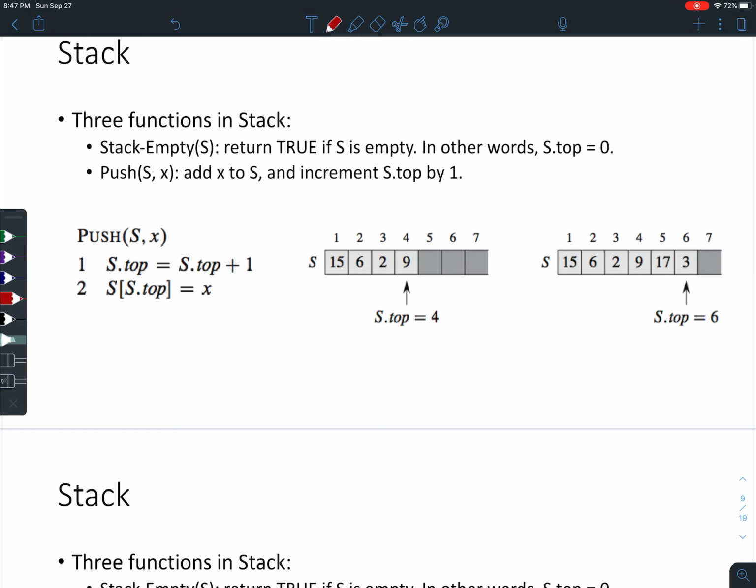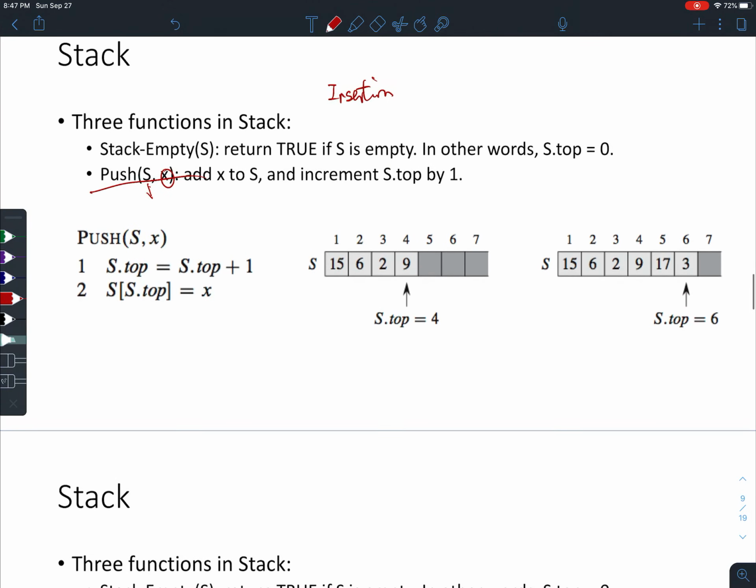And then let's look at the second function called push. Push is like insertion, so we give stack a special name called push for the purpose of insertion. Push takes 2 input parameters: s, which is the stack, and x, which is the new value to be pushed into the stack.